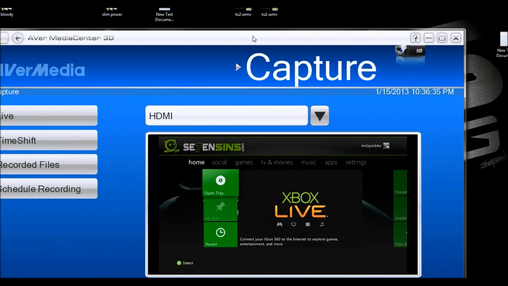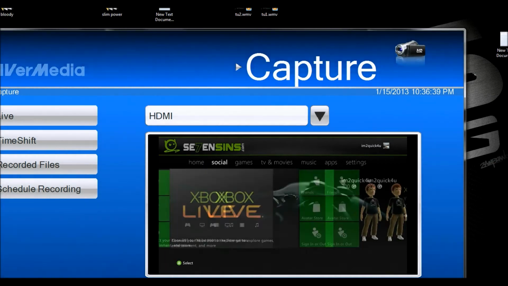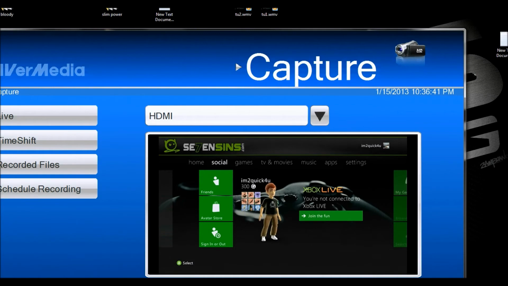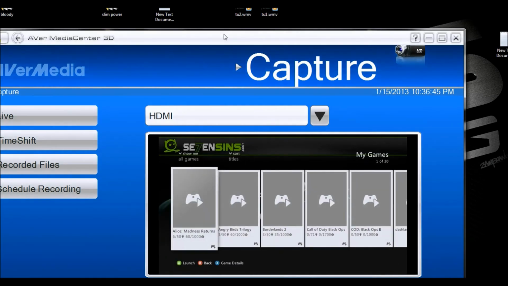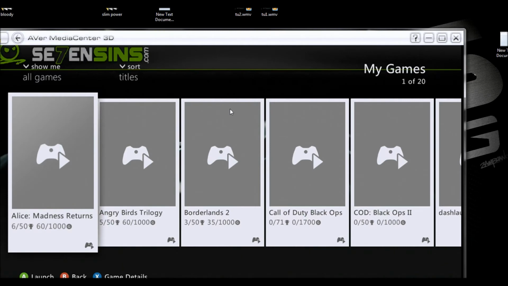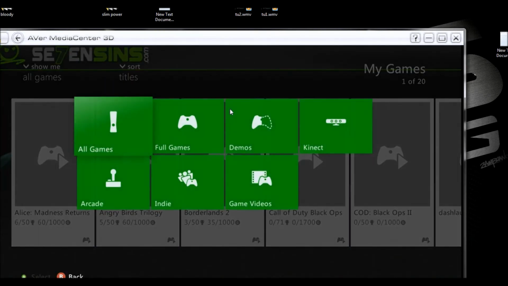To install your Dashlaunch, it's pretty simple. You would FTP into your console. I'm just doing it a different way right here. It's no big deal. Just want to show you.